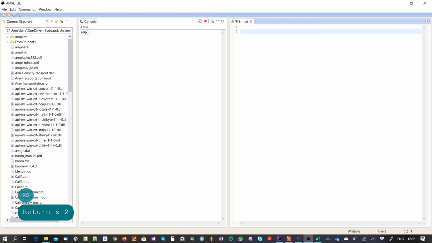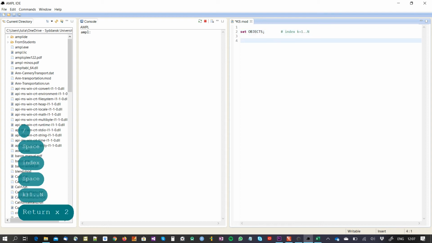So the first thing that we need is our set that contains the items that we want to take with us. So we define set objects, and I want to give it the index k, and it is a list from 1 to n.